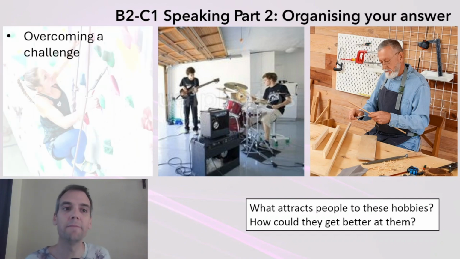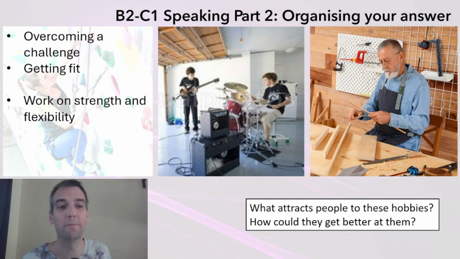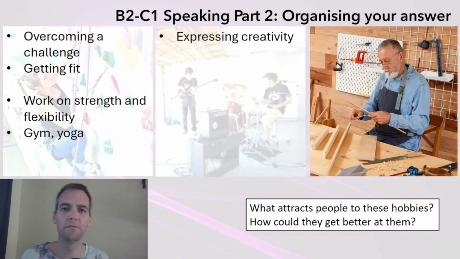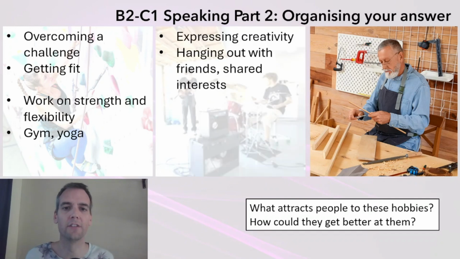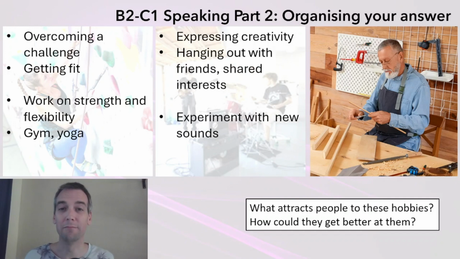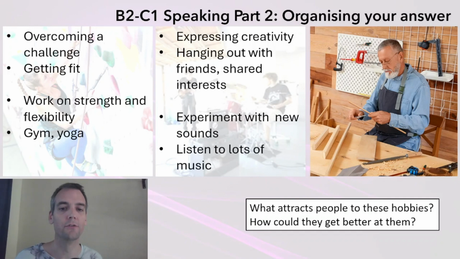Ideas like maybe, what attracts people to rock climbing? You're overcoming a challenge. You're getting fit. You could get better by improving your strength, working on your strength and flexibility, maybe going to the gym, maybe doing yoga. Why do people play in a band? Well, they want to express their creativity, or they like hanging out with friends who have shared interests. And to get better, maybe they could experiment with new sounds or listen to lots of music to get inspiration.